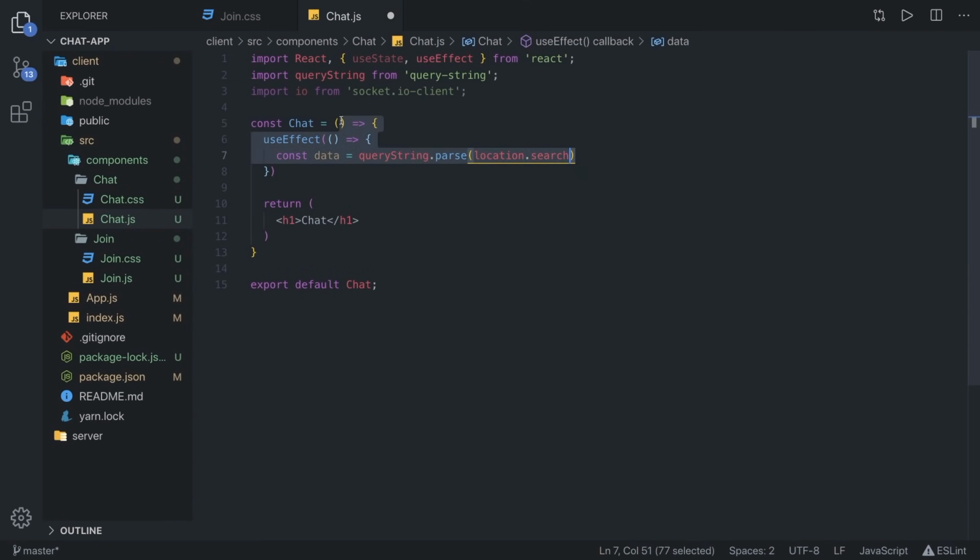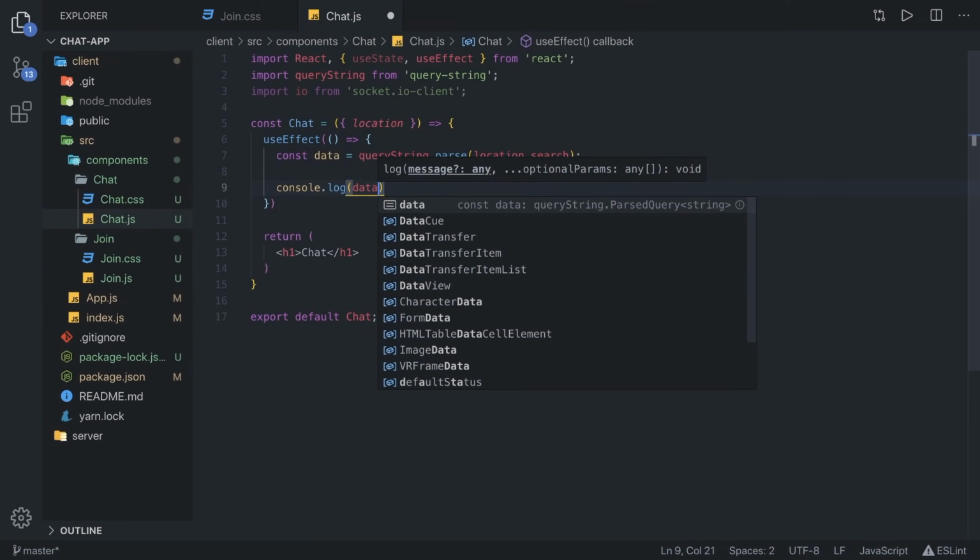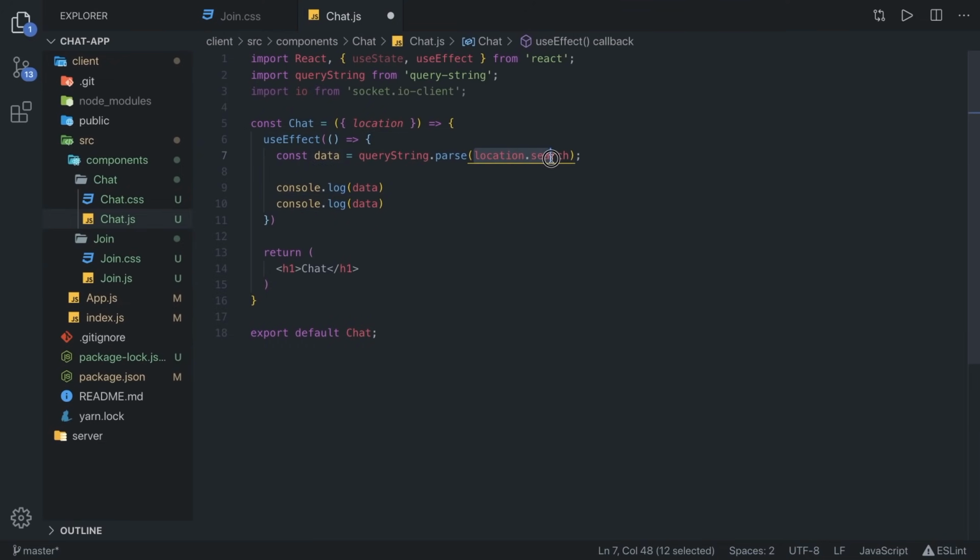Location actually comes from React Router, and it gives us a prop called location. So we can use this location right here. With this, we basically get a URL back. So if we console.log our data, and we can also console.log our location.search, so we can see what we are getting back.